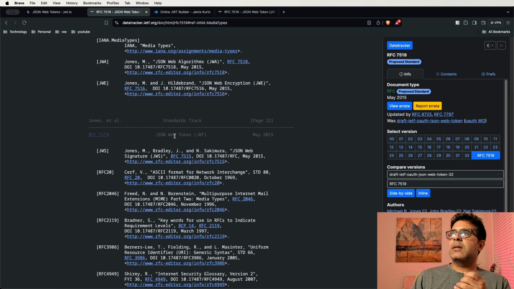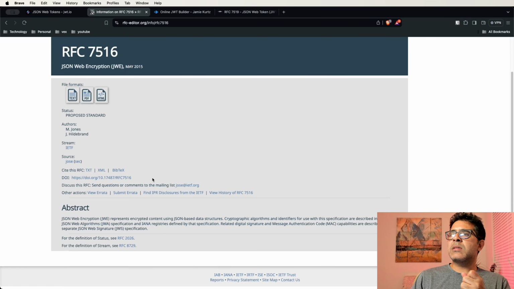Yeah, so I can go and look at the IANA JSON algorithm, and then JSON Web Signature. One of these sites has a long list of values in there.